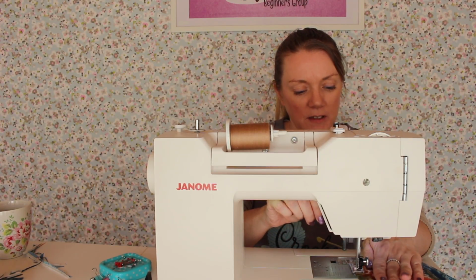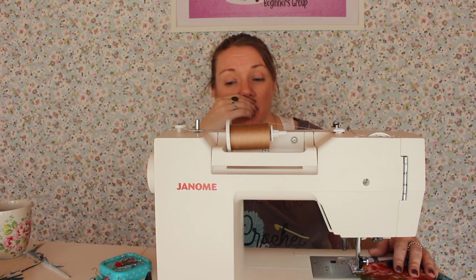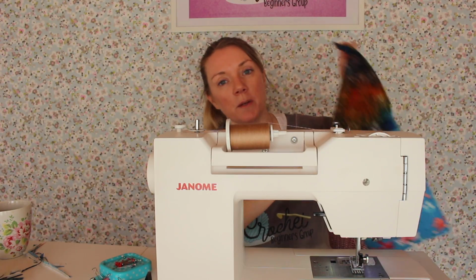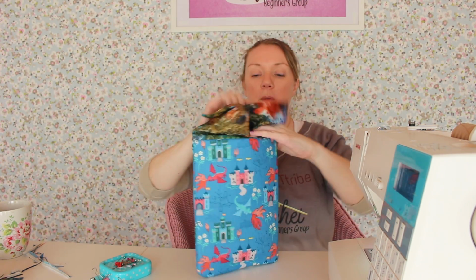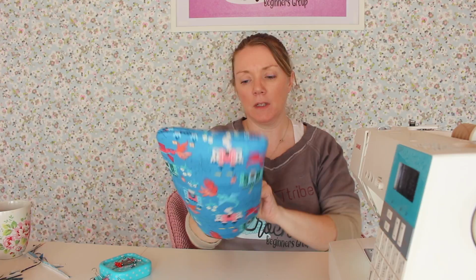Don't forget to back stitch, otherwise your work will come undone. I'm really lucky. This sewing machine is amazing, and it's got a stop-start button, so I don't have to use the pedal. Once you have sewed your top up, we are just going to stick it in there. Now this is the final bit, so obviously we don't want the fabric to keep popping up, so we're just going to top stitch around.